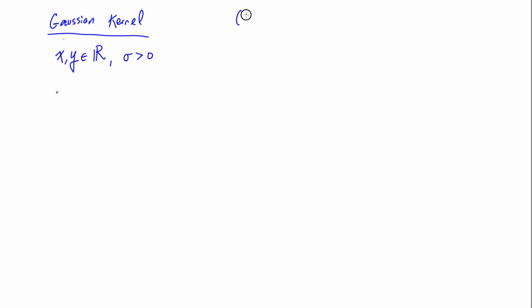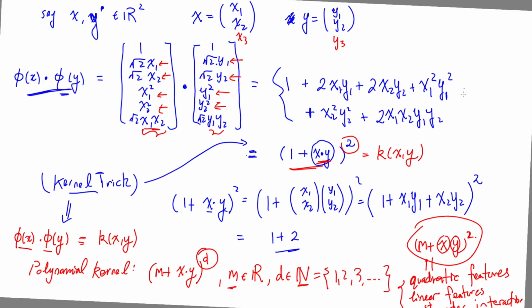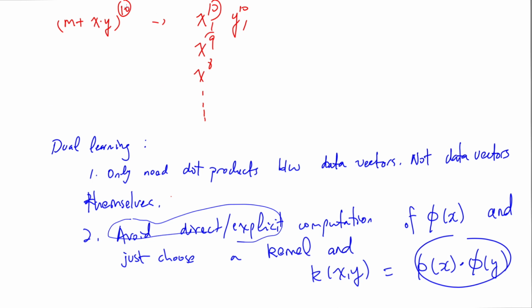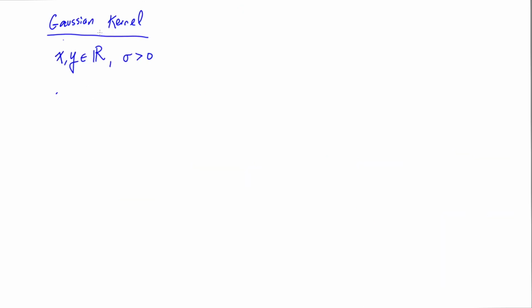Let me just recap quickly. When I use this polynomial kernel, it gives me a higher dimensional representation. In this case, it was 6 dimensions. When I looked at this to the power of 10, it's going to give me some big number, but it's going to be finite. Here, the Gaussian kernel actually gives you an infinite dimensional representation. That sounds a bit weird, but I'll show you how. It represents each of the points as an infinite dimensional feature vector.